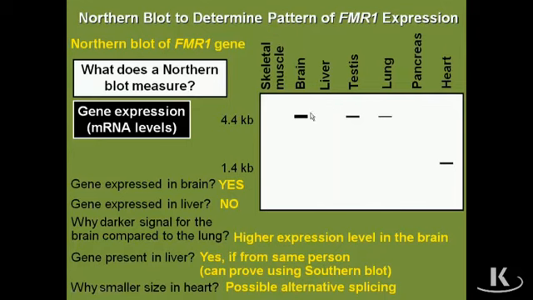So perhaps in the brain, the testes, and the lung, the RNA is spliced to generate a 4.4 kilobase fragment that gets translated into protein, whereas in the heart, this gets spliced in a different way. So certain exons get spliced out so that a smaller messenger RNA fragment is produced, and that this is then translated into a much smaller protein. So if you see a smaller fragment, it's not necessarily going to be like a mutation or something that happened. It's most likely going to be alternative RNA splicing that we're observing.